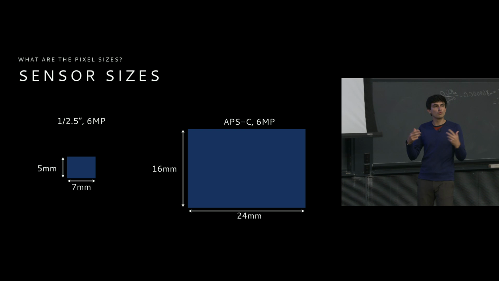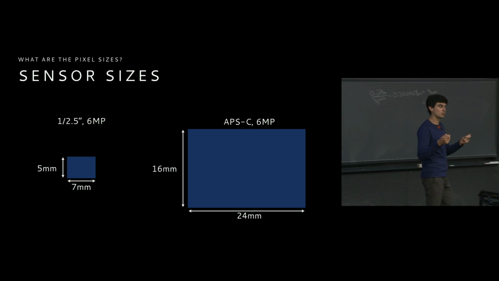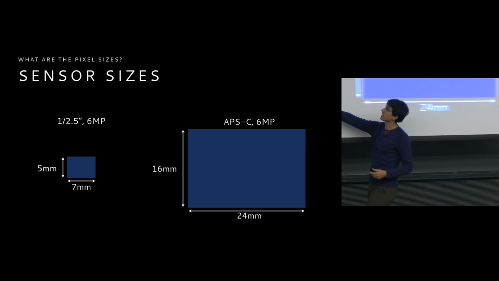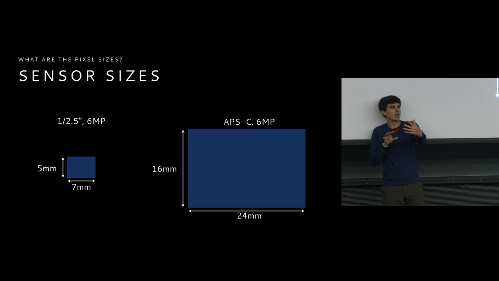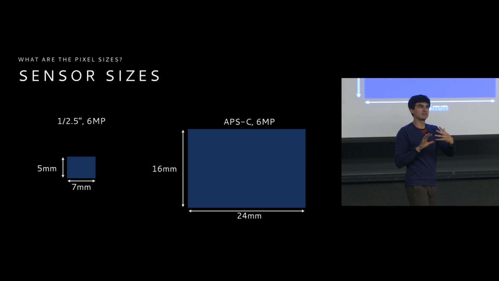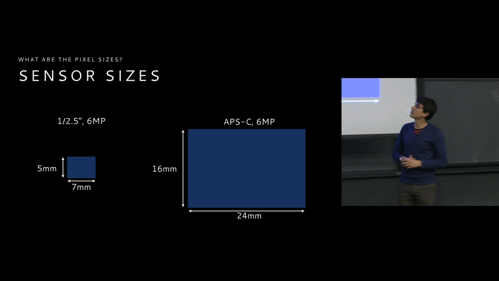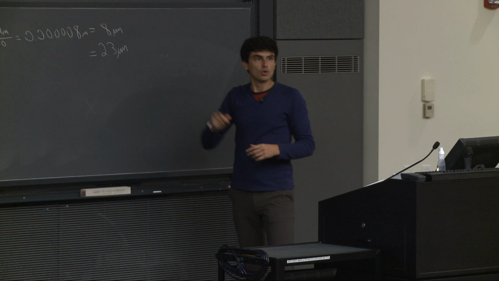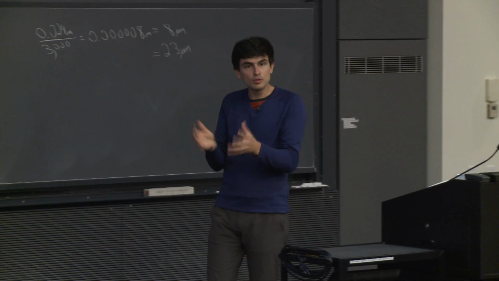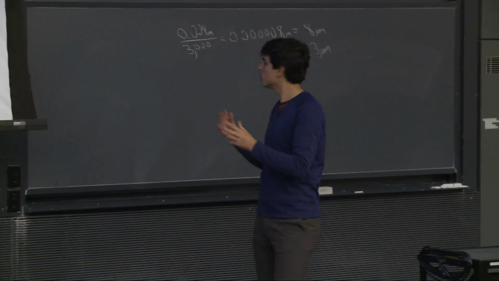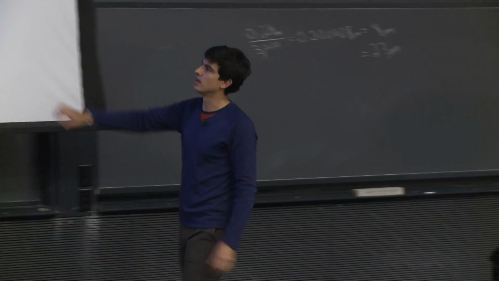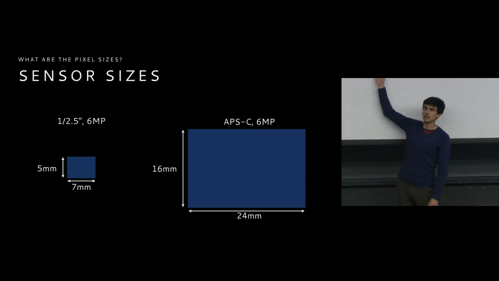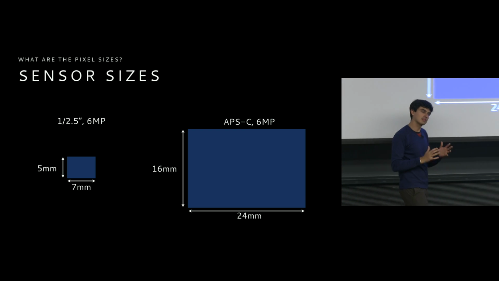Now there's a couple of ways that the image between these two cameras will actually be different. One of them is that the one on the left is only going to capture a very small percentage of the actual image focused by that lens onto the back of the camera. But the other one has to do with the differences in size of the pixels. When we're talking about pixels of size 2.3 microns, we're talking about a pixel that's almost a quarter the size of the one on the right, which means that an individual pixel on the sensor on the left is getting how many stops less light?